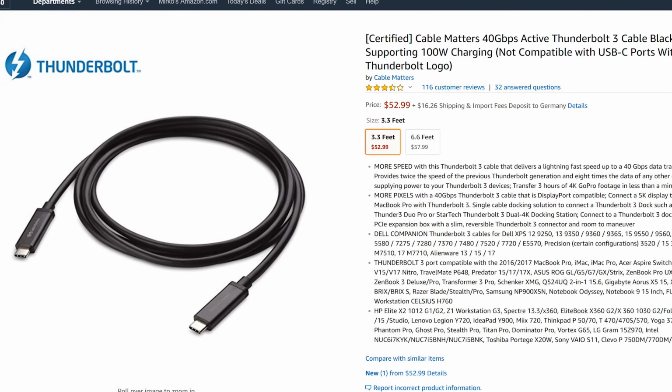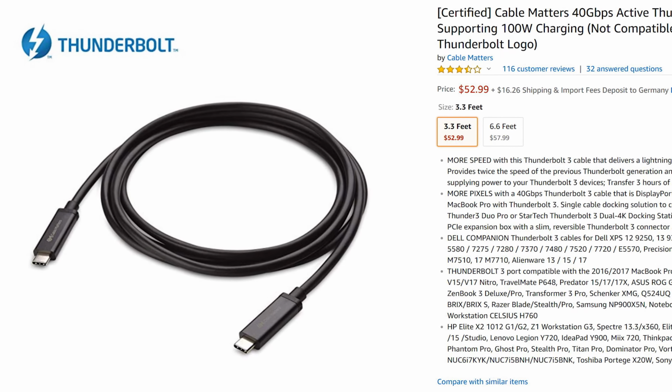And the last cable is probably no surprise at all. You can also go for Thunderbolt via USB Type-C. So I just have this, that's a pretty short cable. It's just half a meter because Thunderbolt 3 isn't able to go, I think, over 2 meters. That will be tricky with this copper cable here. But this cable is capable of Thunderbolt 3.